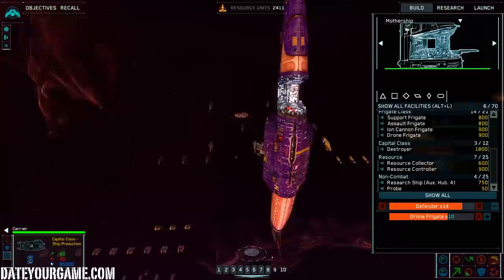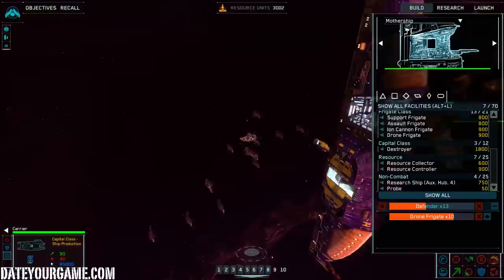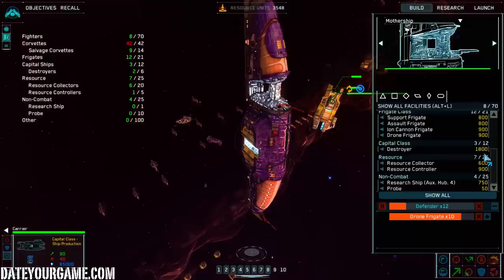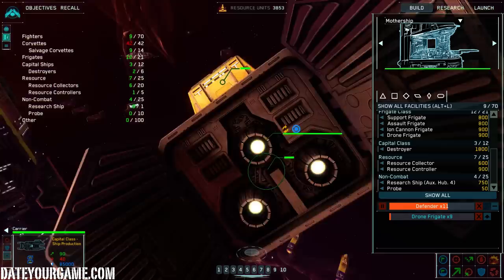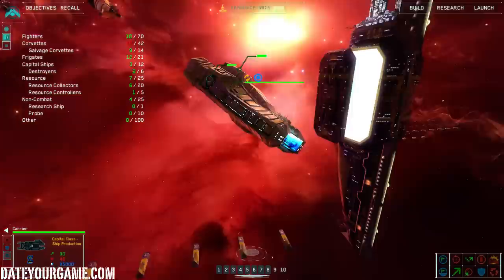So what I'm doing by removing those iron cannon frigates is clearing some frigate defender space. It's useful to retire a carrier that's really expensive.